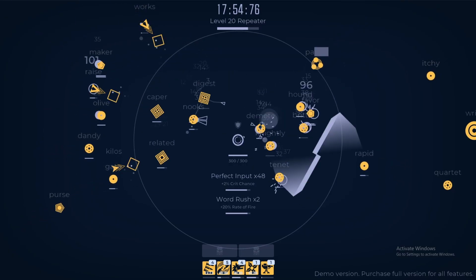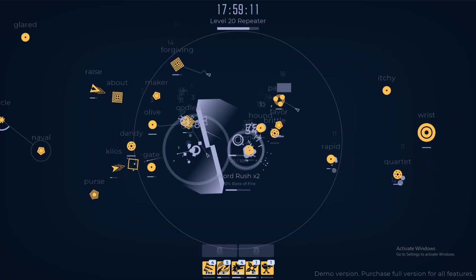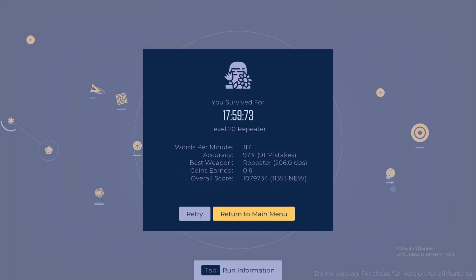But do we have any upgrades? We don't. Okay, usually I have some that can save me here. Ah, I was destroyed. Okay. 20 minutes-ish. 18 words per minute, pretty cool. 91 mistakes. Best weapon. I didn't earn any coins? You could earn coins? I didn't know you could earn coins.